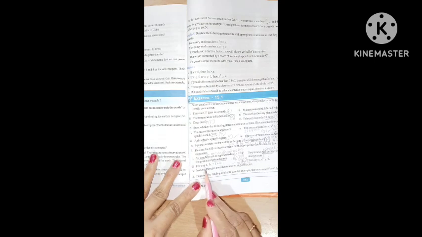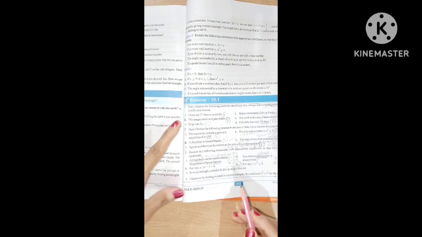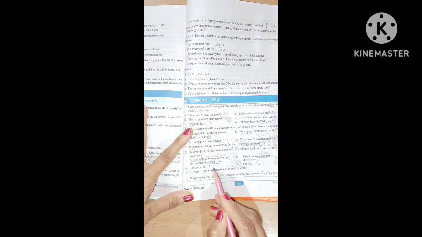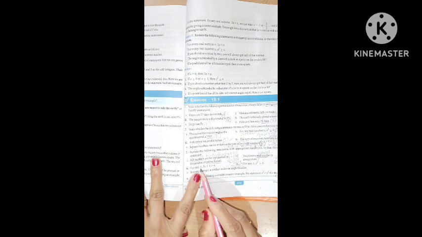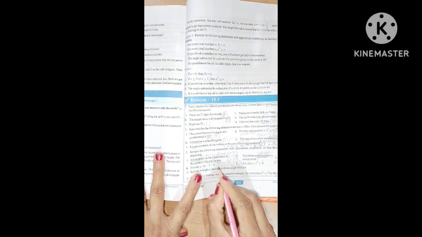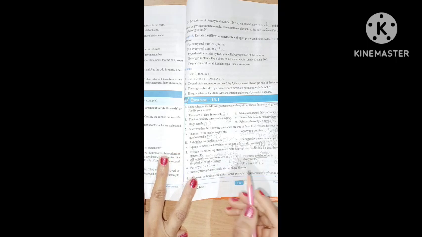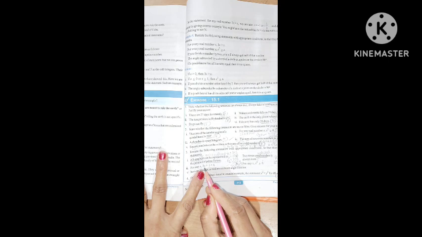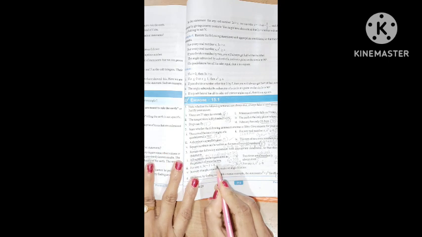Yeah, next, the third one. For any x, 3x plus 1 is greater than 4. This statement is given. Is this statement correct or wrong? For any x, 3x plus 1, let us take the x values, either positive or negative. Whatever the values, we can take them and substitute in the above statement. What will we get? Let us take the values.